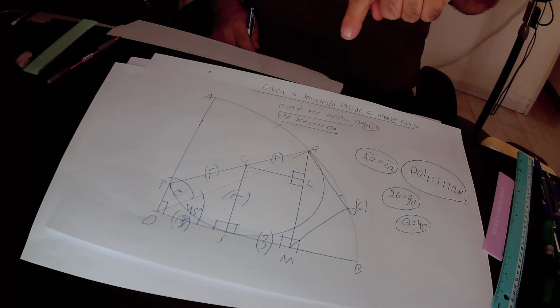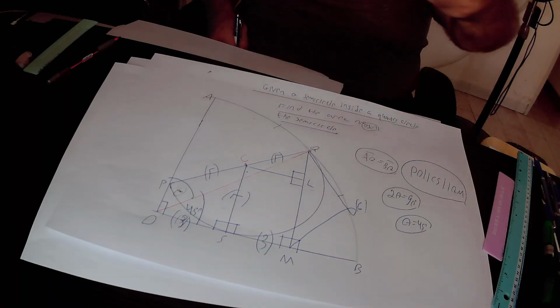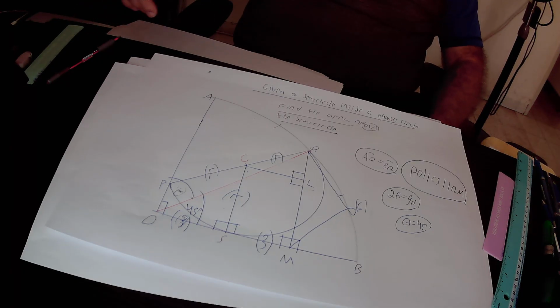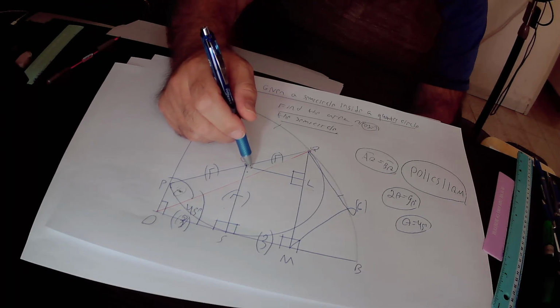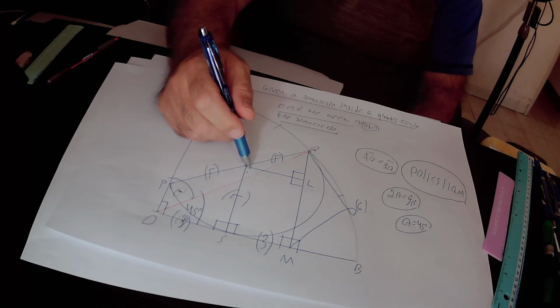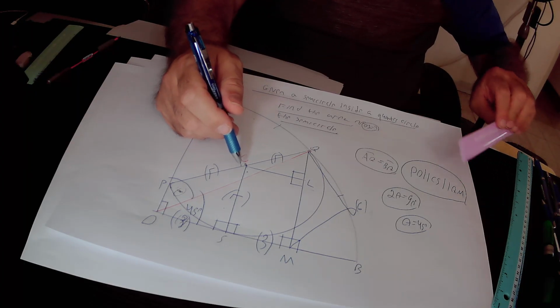In quadrilateral CLMS, we have 1, 2, 3 right angles. The sum of 3 right angles is 270 degrees, so 270 degrees plus the fourth angle must in total equal 360 degrees according to the rule. It states that the sum of the angles in any quadrilateral is equal to 360 degrees. And therefore this fourth angle must be equal to 90 degrees in its size.